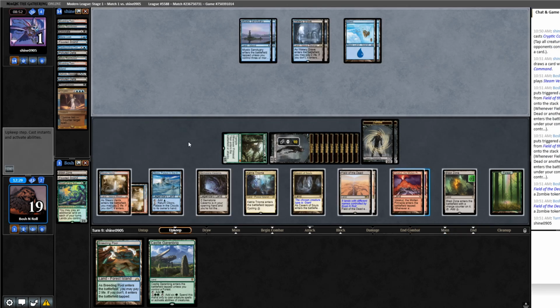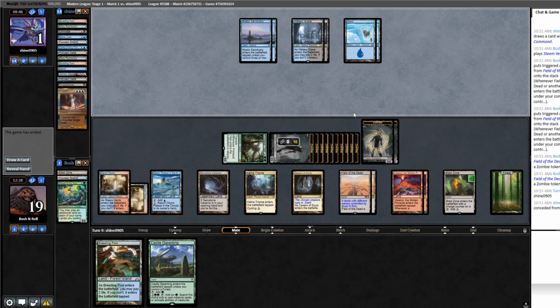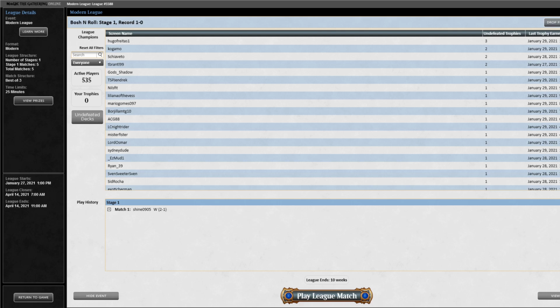I should get Blast Zone up to 4. I should have actually done that in the last end step when I had all that mana around. Okay, they're just dead. Alright, cool. Round 1 in the books. Sideboard plan came through clutch.